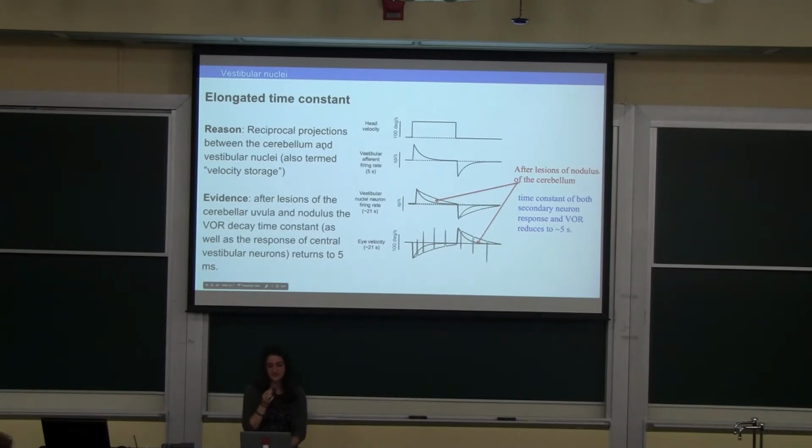The reason why this is the case is experimentally derived through the projections in the cerebellum and the vestibular nuclei. After they applied lesions to these two areas in the brain, they found that the response actually returned to the original 5 seconds versus the 21 seconds. So the reason that this time constant is the case is due to these structures. For the time constants, I think this question was asked on Piazza but never answered. Why are they in the magnitude of seconds?